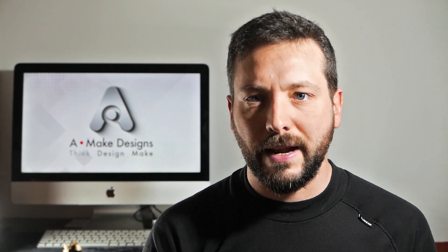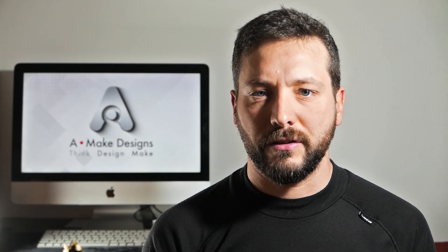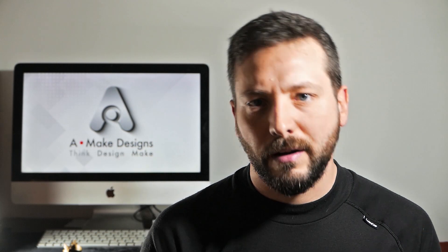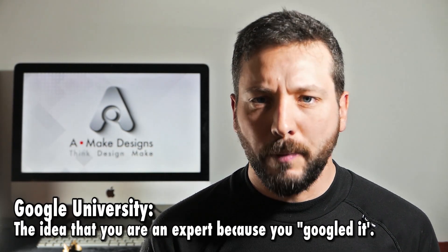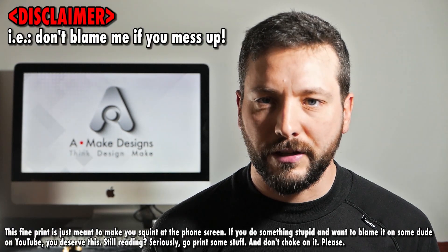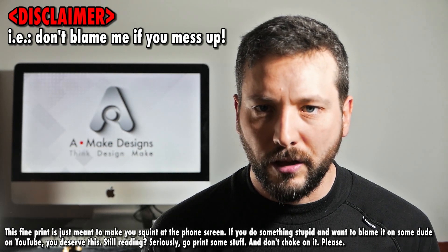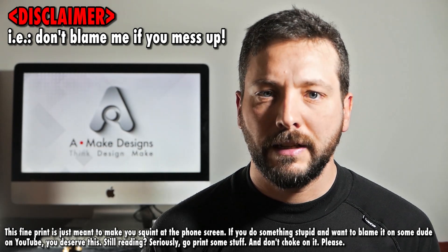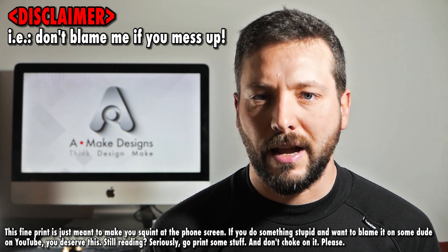I've seen the question asked several times: Can I make Star Wars cookie cutters? Is it safe to print spoons or cutlery? And together with the questions I've read all kinds of answers, usually from popular wisdom or the Google University. It is important to notice that I'm offering advice for assessing the risk of using 3D printed items in contact with food. This does not replace your own judgment and does not constitute a statement that you can use if you run this type of business.